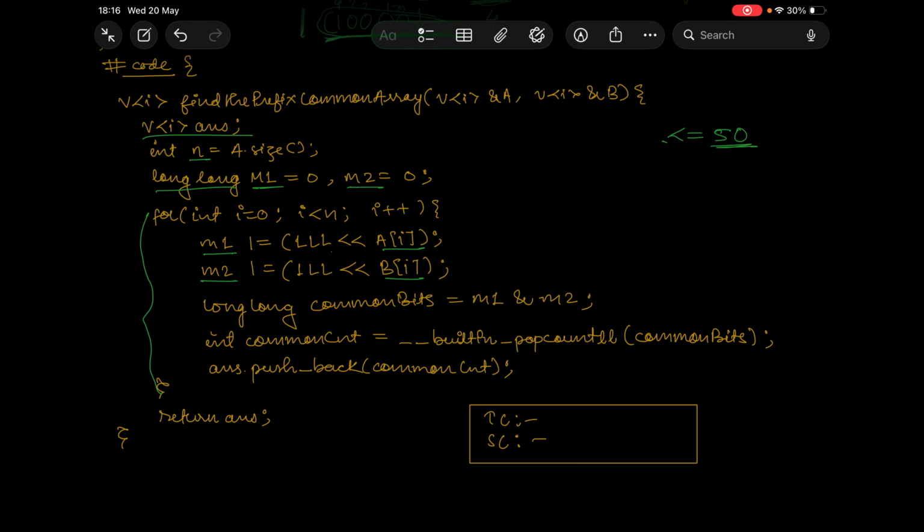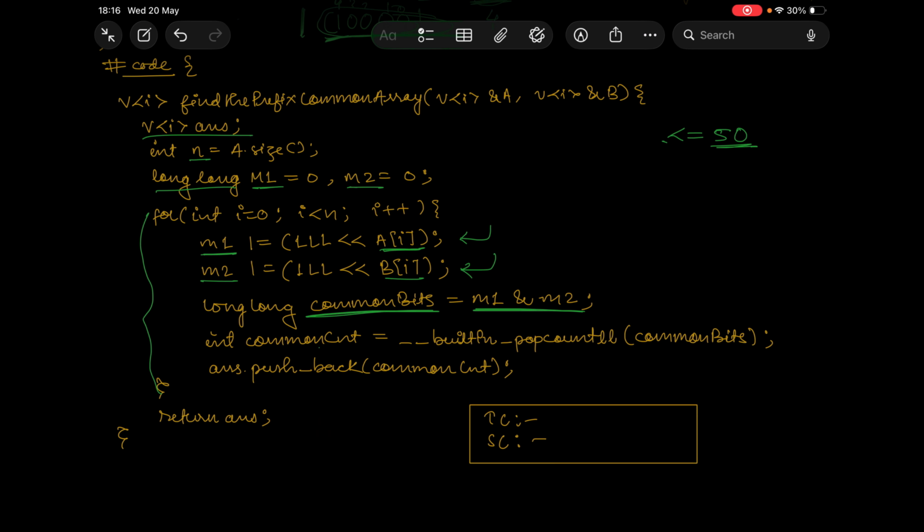So we do this left shift by a of I, and then OR of that, basically storing that particular element into this mask. After that we have this common bits variable, where we store the AND of M1 and M2, which will tell me the common bits in both of the masks.